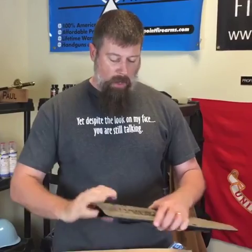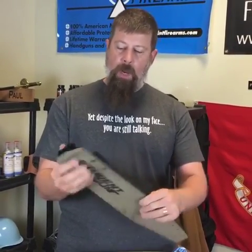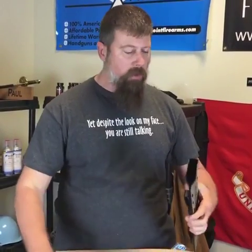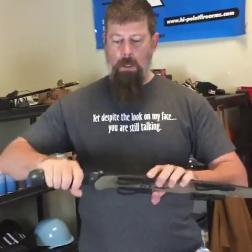So go ahead and buy a Cold Steel gladius and then go to B4 Gear and get yourself a brand new gladius scabbard. They've got one, two, three, four different mounting devices — you can mount it to a vest, to a pack, any kind of pack with MOLLE straps. You could put a belt through it, and you have your other one that's already mounted to it.